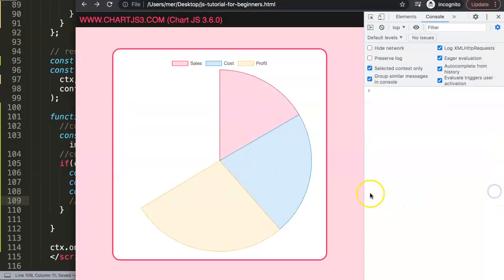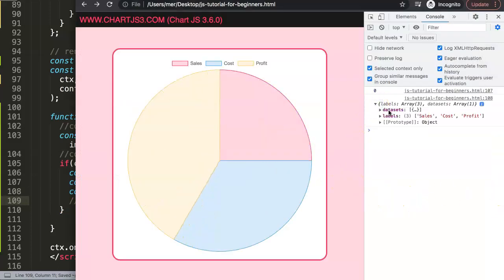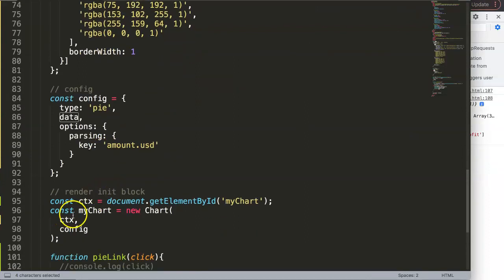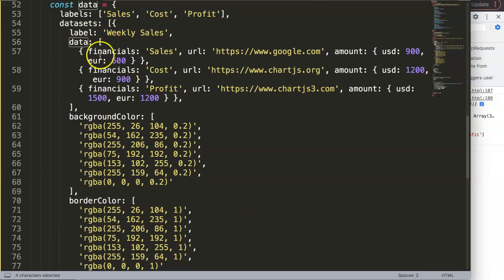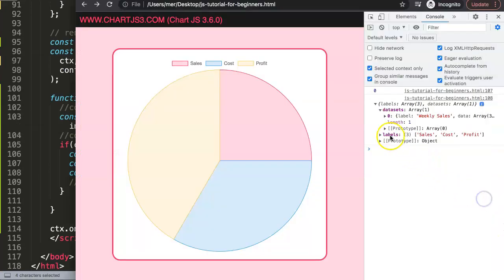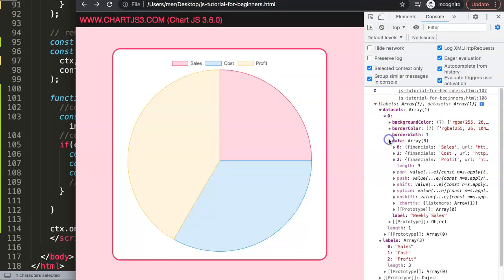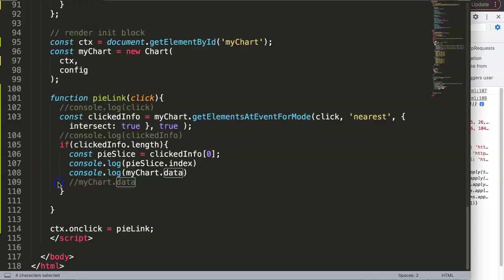If we save this, refresh, and click on that, you can see here, once we do my chart.data, we are instantly jumping from the my chart directly into the data, and this data gives us all of this information. You can see we have the labels, etc. We get everything here, but what I really want is only one item, the data itself. That will be this one here. Go in datasets, which is index 0, and then here the data itself, whatever we selected on.